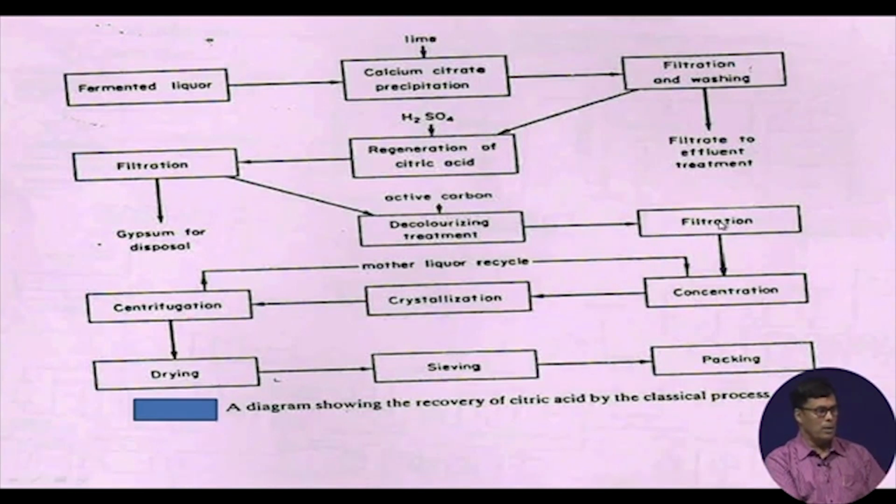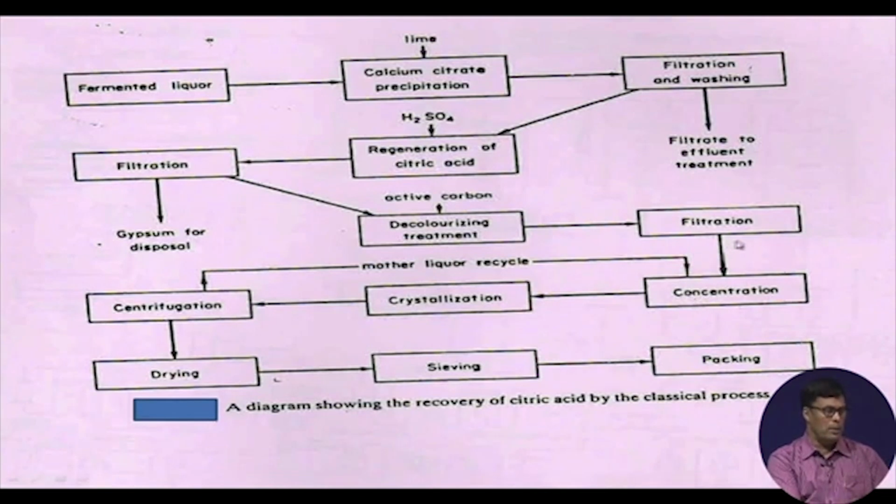I told you activated carbon is used in very fine particles, and to remove the fine particles sometimes we use some kind of filter aid. One filter aid, I can tell you, is Solka Floc, which is a cellulosic material that absorbs these fine particles on its surface. Then there is a bigger particle that we can easily separate out. After that, we concentrate it by passing it through the evaporator, and it is a tubular evaporator.